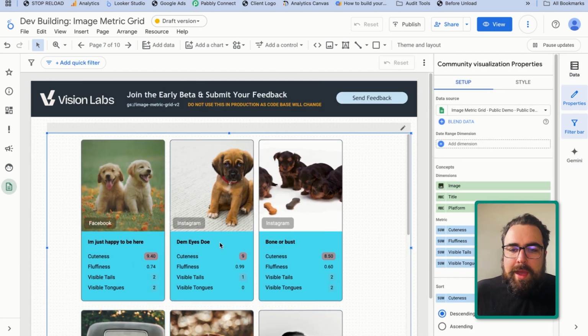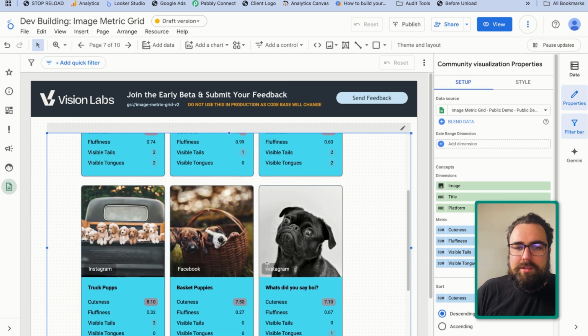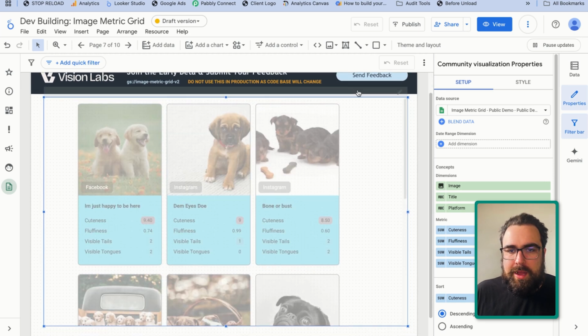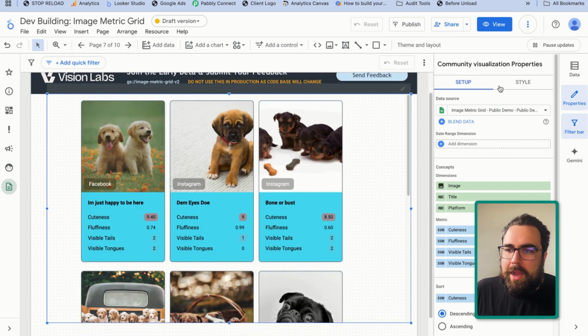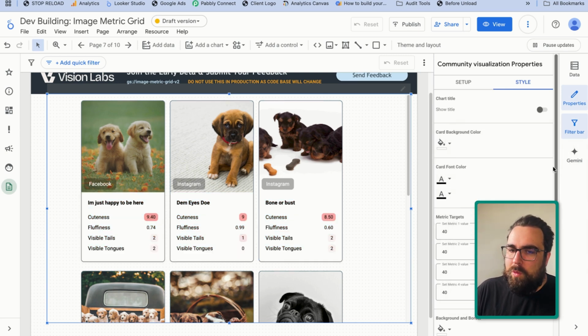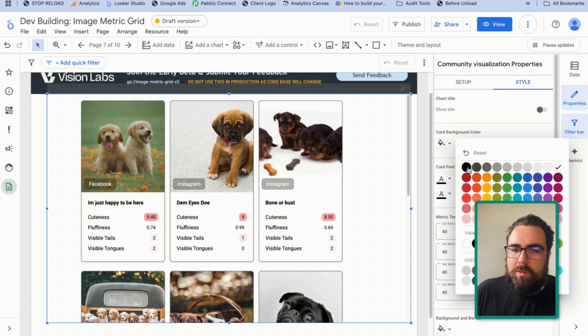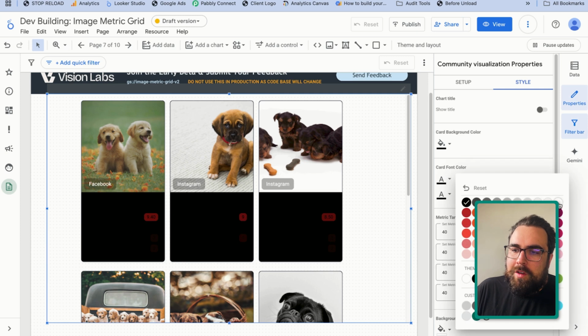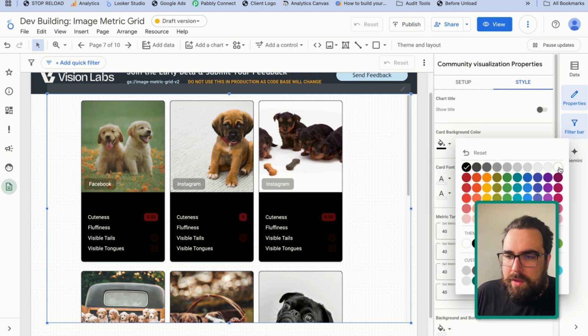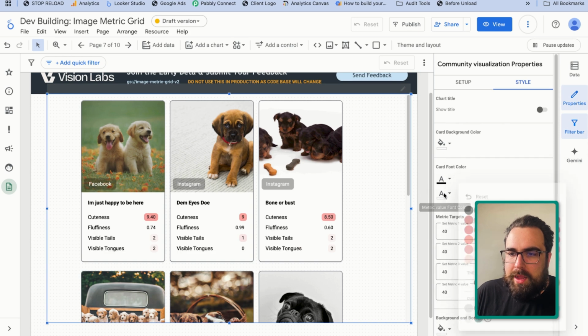What you will notice off the bat is that it looks pretty weird, right? You are like, what is happening? Why do we have this? And I'm going to show you exactly how to style that. So what we can do is put this a little bit higher. It doesn't really matter. And then we can hop over to the style tab, and now we can change the color of this card. We can change to white, we can change to black, we can change to whatever our heart desires. And then you can change these to white, right? So now we got a little dark mode happening, right? So now we are there. Not a big fan of it. So I'm gonna go back to this black.